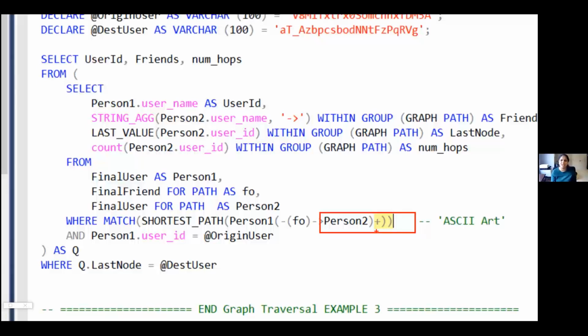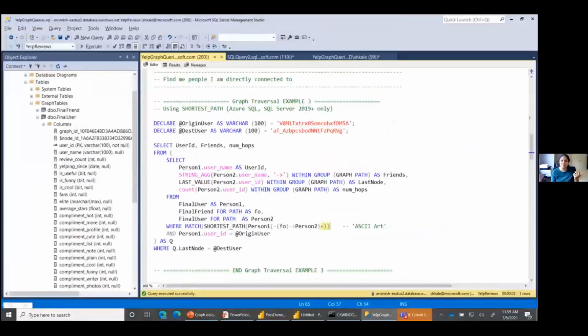So this is a dangerous thing to use. So use it wisely in your graph. If it is very big, then we recommend that you stop the recursion using the number of hops, using the curly bracket syntax, using 1 comma 5, because even this Yelp data set is a very big graph.